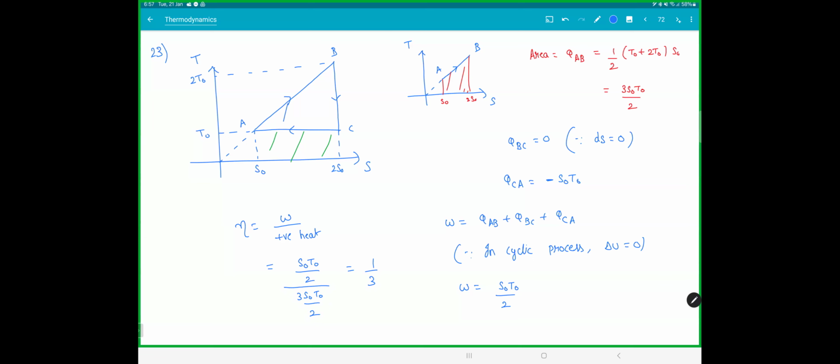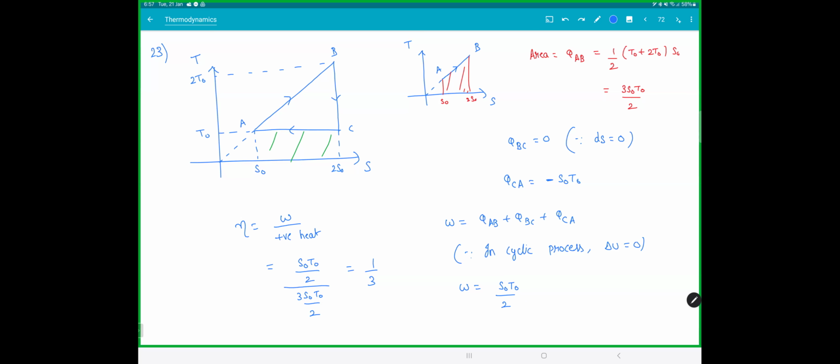So actually, if you find the area enclosed by the curve, that is the work done, isn't it? The total heat will give you work, but in efficiency, you need to find total work by only positive heats. This is how you can get efficiency from a TS graph. Be careful with that. Quite a good question. Most people don't understand what to do. They get confused because we are used to solving efficiency for PV graphs or even TV graphs. TS is different.